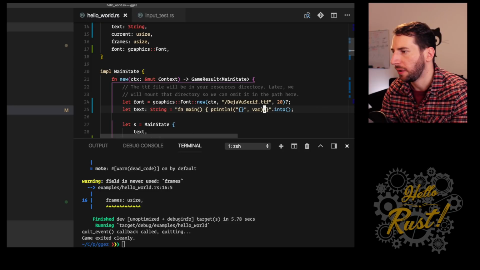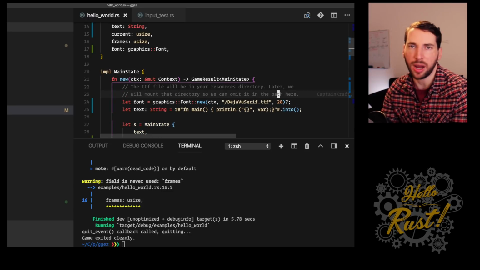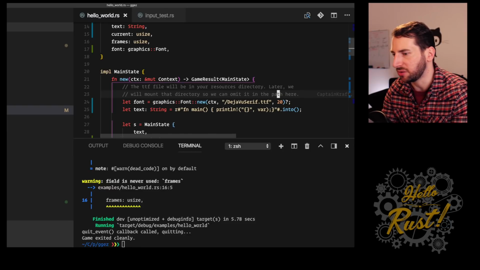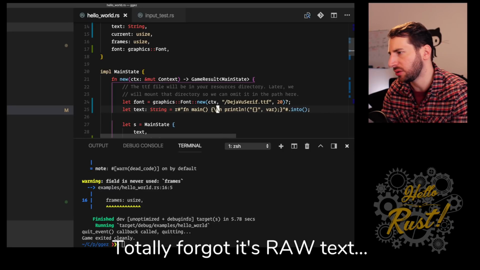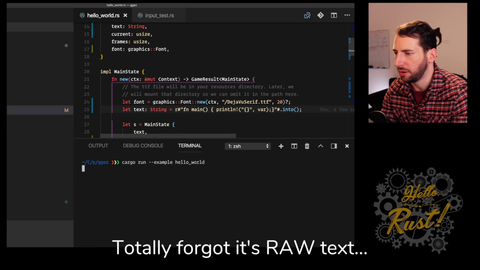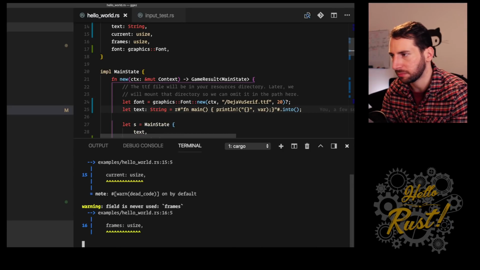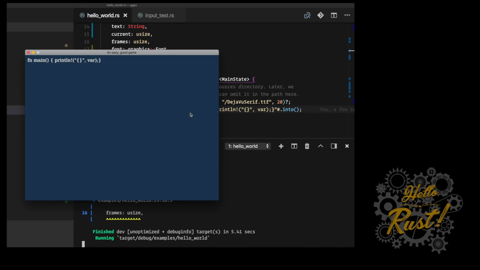Simple stuff. But of course here we have special characters, and a way to avoid it is to use raw text, and you just say r hash in front of your string and a hash in the end, and then you can do whatever you want in this string, and Rust doesn't really care. I guess this is still not long enough. Let me add some new lines here. Like this. Probably not. No new lines for now. Later maybe. Boom, our first Rust code on the screen.